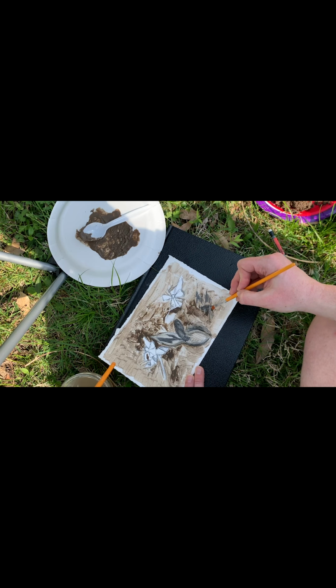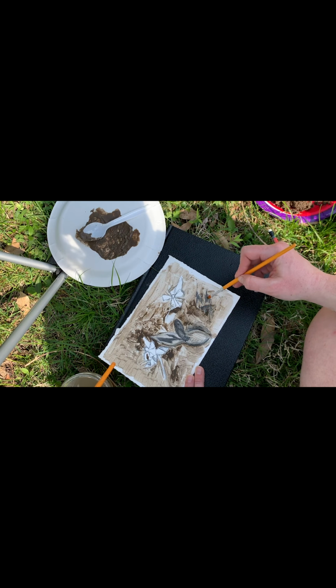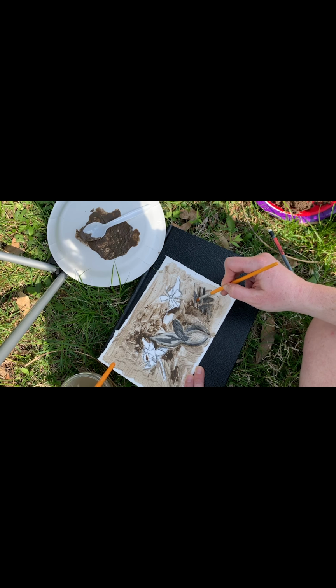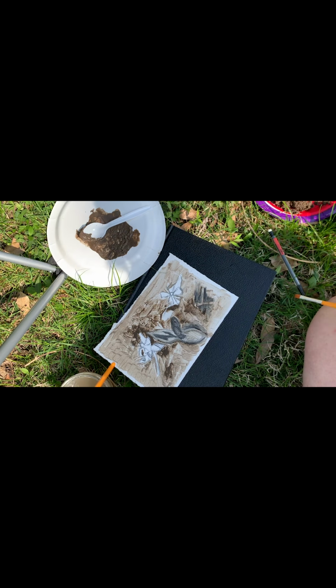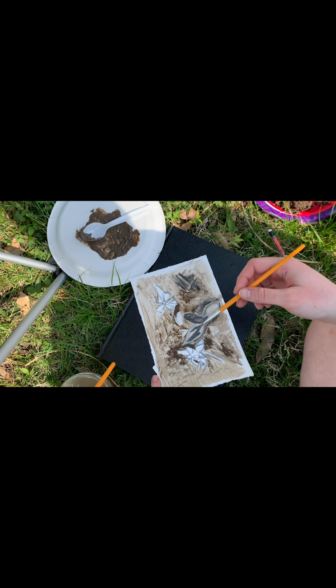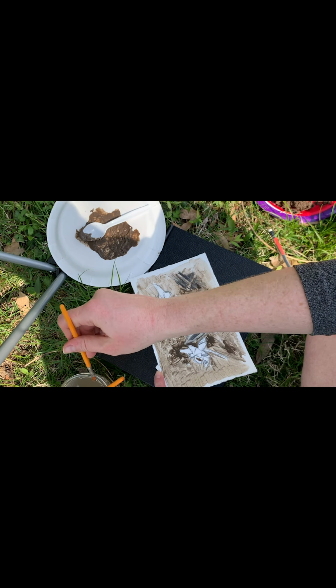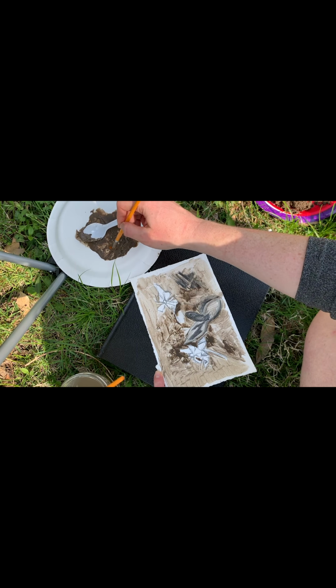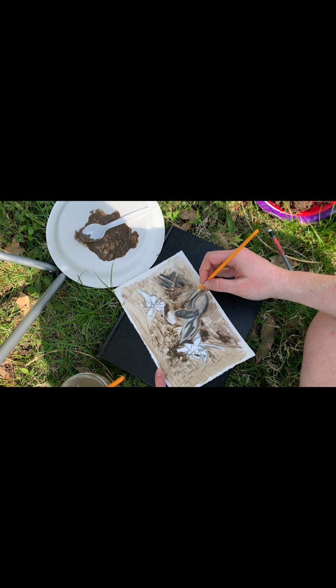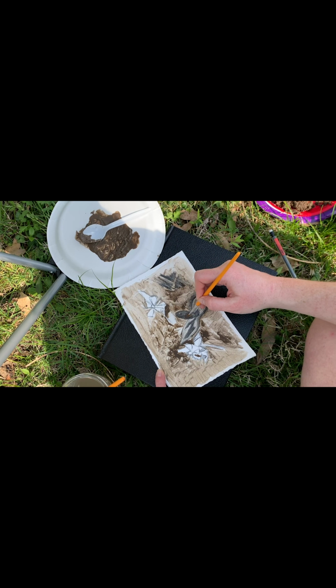So when I use a material, and it's not a universal truth here, but I like to bring some of that color of the graphite into the background if I'm using it in the foreground as well. And what I've now noticed is that I wish I had more of that brown in that form. So I come back and I'm gonna add some brown to warm it up a little bit.